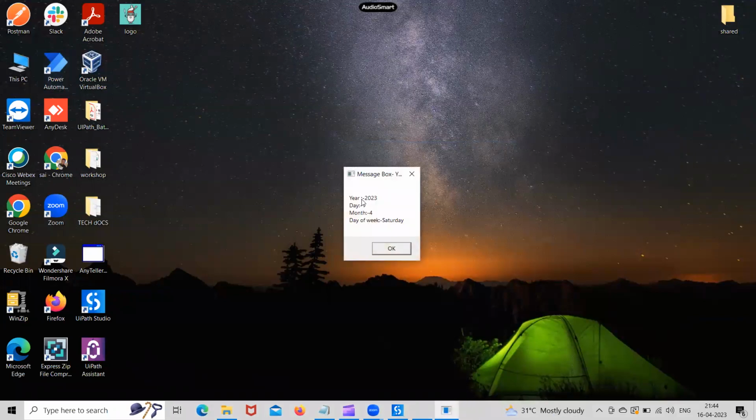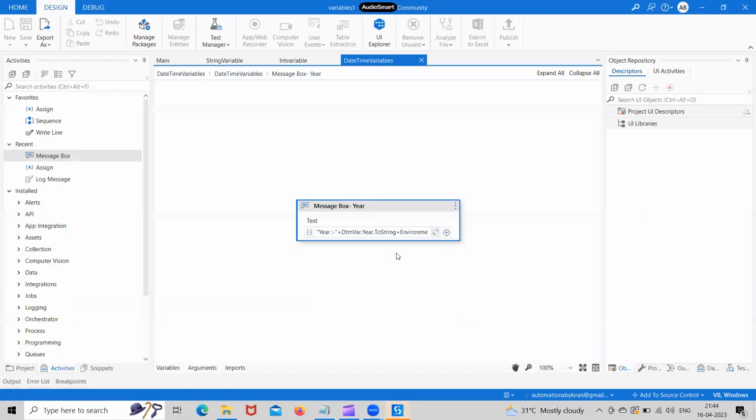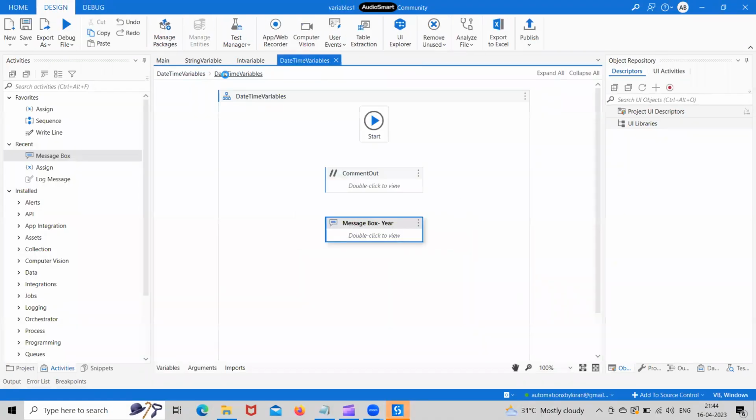You can see 2023, first, fourth month, and it was Saturday. Okay, 01/04, it's Saturday. Fine. So now I'll do another function where we'll try to see a newer thing.